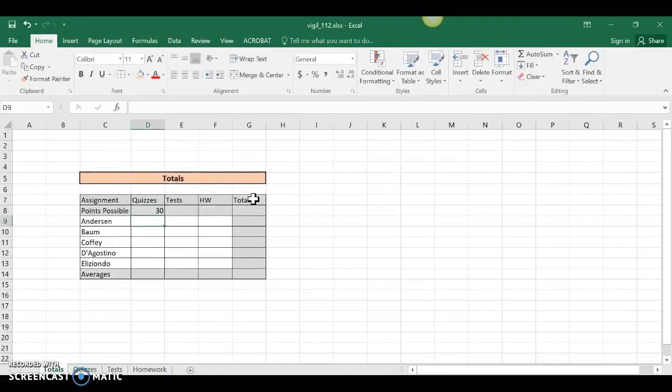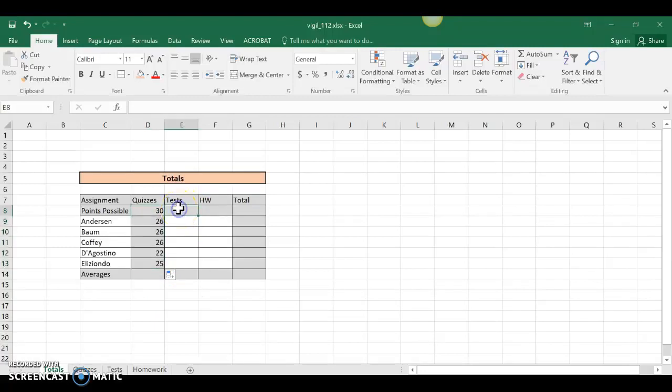It will automatically flip me back to the total sheet, at which point I can go back to that top cell that I've copied over, and if I autofill it down now, it will pull the rest of the data from that quizzes sheet. And remember, you are pulling onto the total sheet. I'm not starting on the quizzes sheet, so always start on the total sheet. I'm going to do the exact same thing for tests and homework.